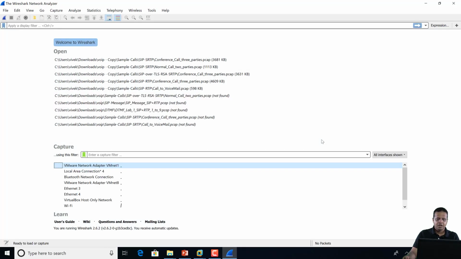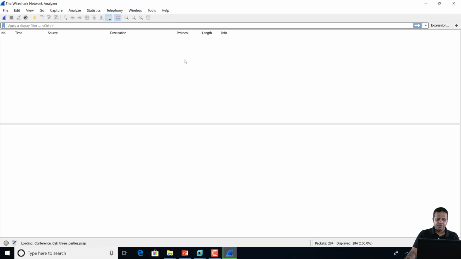Now this time around, we create a little GUI. So if you click on Tools, you'll actually see VoIP is available here. And I'm going to open up the conference call 3 parties once again. And my bad, it's processing it again. The reason I want to do this is to show you one other plugin which allows us to export the audio into Wave directly so that we don't have to go through all the PCAP Wave and all that stuff.